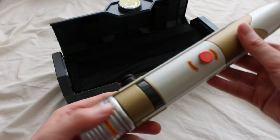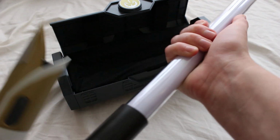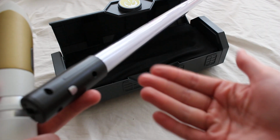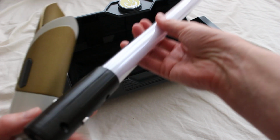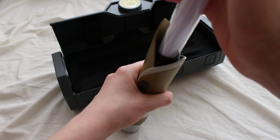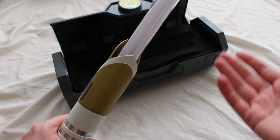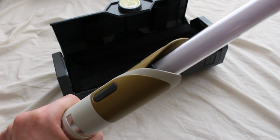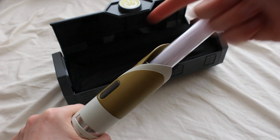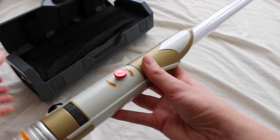So I do happen to have a blade here. So let's get that part of it going. Let's attach that blade. So here's a blade. Now this is the same blade that you can use with the Savi's Workshop lightsabers. The Savi's Workshop lightsabers and the Legacy lightsabers use the same type of blade from Disney. So that's convenient, although none of the other lightsabers use this blade. So if you need a replacement blade, you have to get the one that works with the Savi's Workshop lightsabers and the Legacy lightsabers. That sound means that the blade is registered in here. You have to slide it in and then twist it so that it locks in place. And now we should be about ready to activate it.